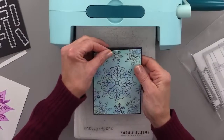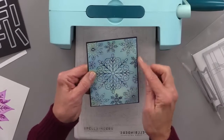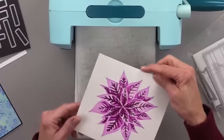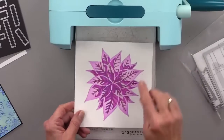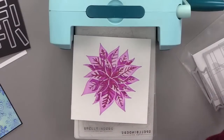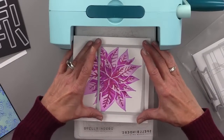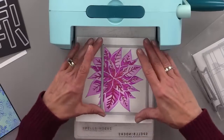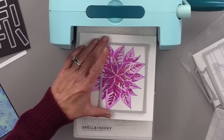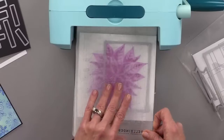Okay. And so I cut the larger Master Layouts 2 die with that one, the black one. And then let's pick a spot on here that we can cut out. Oh, goodness, this is all so pretty. Let's just pick a spot that we can cut out. I know, it's terrible to cut this, but I just love all the sparkle and shine on this. I'm going to do it right there. Make sure we get the edge of the poinsettia.